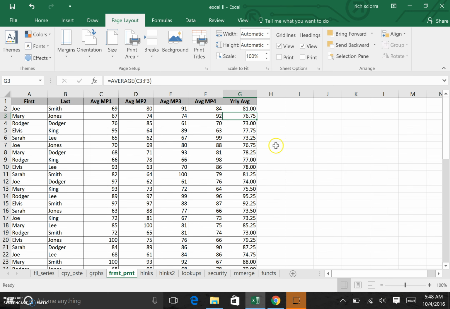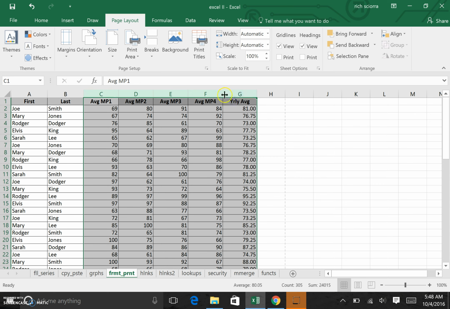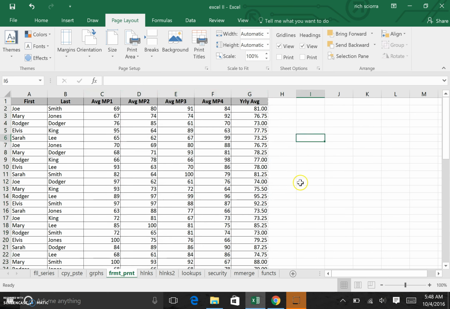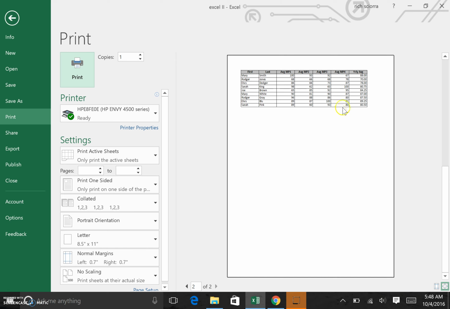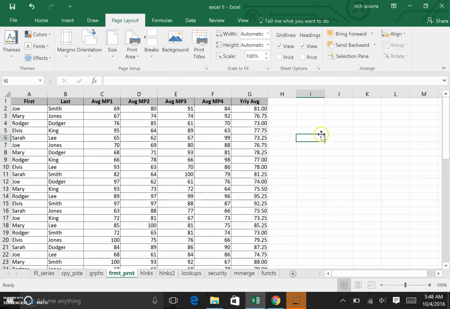We have an entire other column we could use if we wanted to. And as a matter of fact, if that's the case, I can adjust those. There we go. So I'm using most of the page at this point. Let's confirm that by attempting to print. Yearly average is now on. And my column headings are in place.